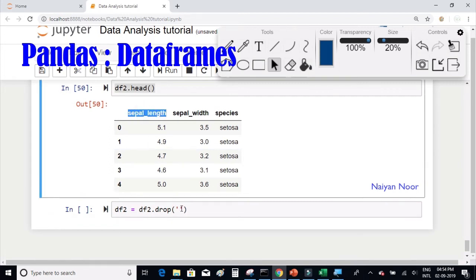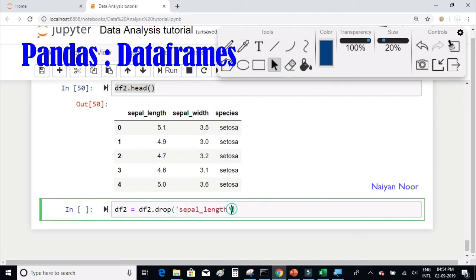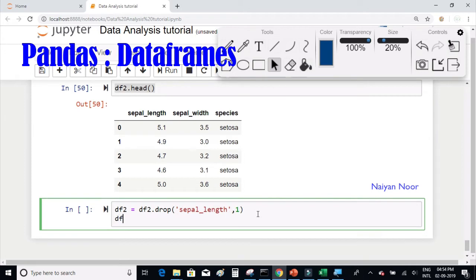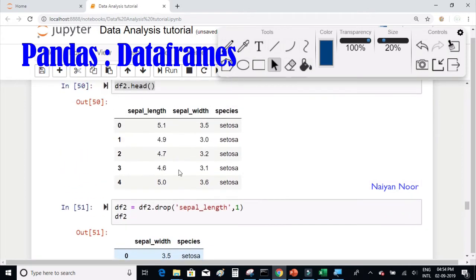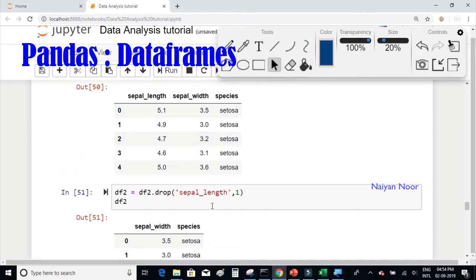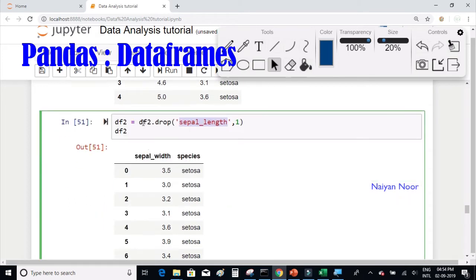So in my case I want to drop sepal length, and then there's another parameter, axis, which will be either 1 or 0. So 1 means that you're trying to delete a column, and if you pass 0, then it will delete a row. In this case I am passing 1, which means it will delete the entire column. So after deleting, let me check the value, and you can see that it has deleted the first column, which is the sepal length.